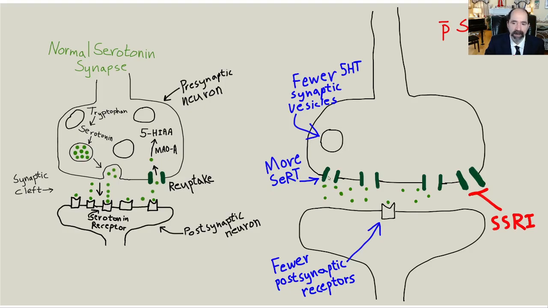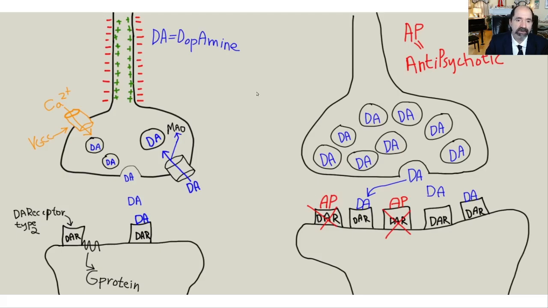It can also upregulate, make more reuptake transporters. It only had one over here. Now it's got four. It can make fewer synaptic vesicles. If it's sensing too much neurotransmitter in the cleft, maybe it'll just have fewer synaptic vesicles. We got a whole bunch of them here. I forgot to put the transmitter in them, but there's only one over here. So that's just the point. The synapse, the brain, will fight the drug and try to readjust. And then you get new side effects from these compensations of the synapse. And that's also why it can be hard to withdraw quickly from these drugs.